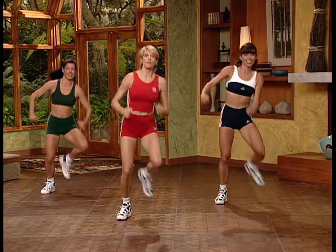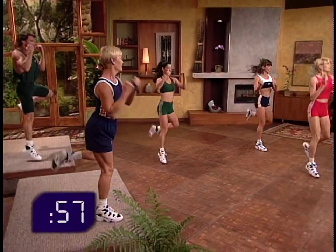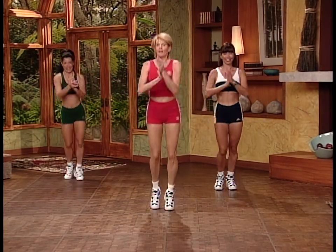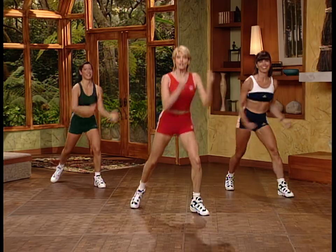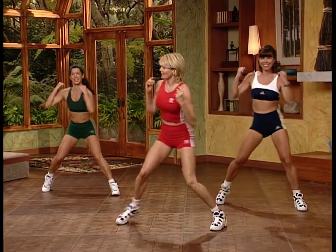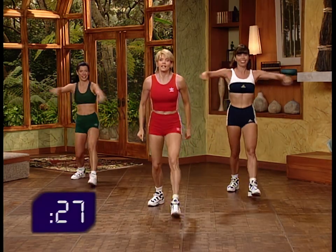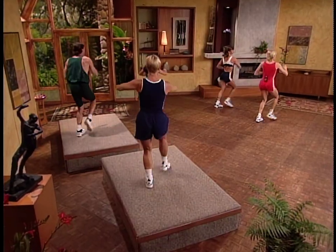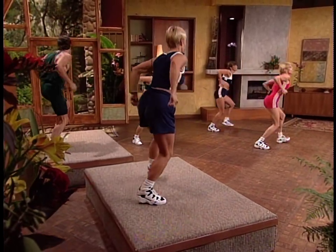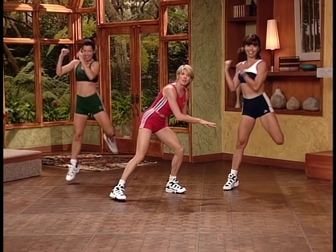We're going to take it from the top with that skate — let's combine it. Skate for four, low-impact back, skate forward again for four, side-step back. Go right into the step-hop with your right leg — step, hop, step, hop. Two more, take this into diagonal — across the body, punch it. Push yourself. Skate it out — you can do it, you've got to get yourself breathless. This is the last time through. Right into step-hops — right leg goes forward, hop it out, left leg, right leg. Diagonal across the body. We're going to finish with 16 skates — push yourself. If you want to go really high, bounce it out; otherwise keep it low-impact.